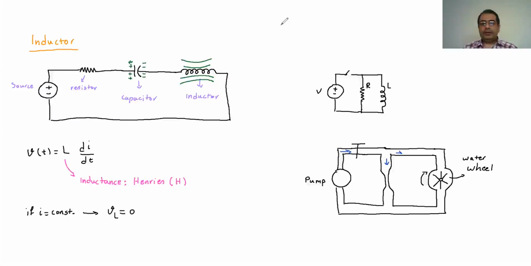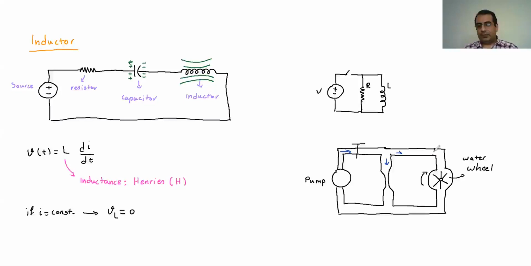So the water cannot go through this leg anymore because it's closed. So it cannot go through the pump anymore. So this left part of that, the water cannot go through it. But that wheel still is rotating. It has a potential that's rotating up to the point that I closed the valve.